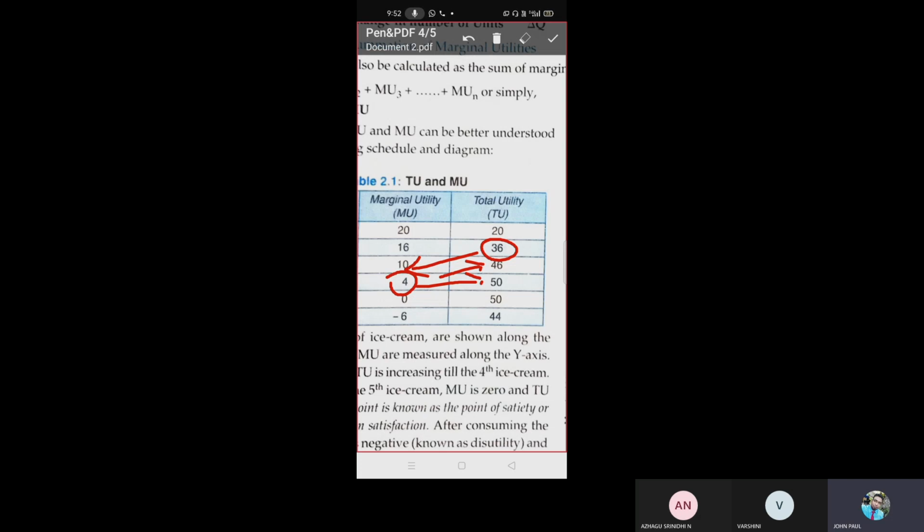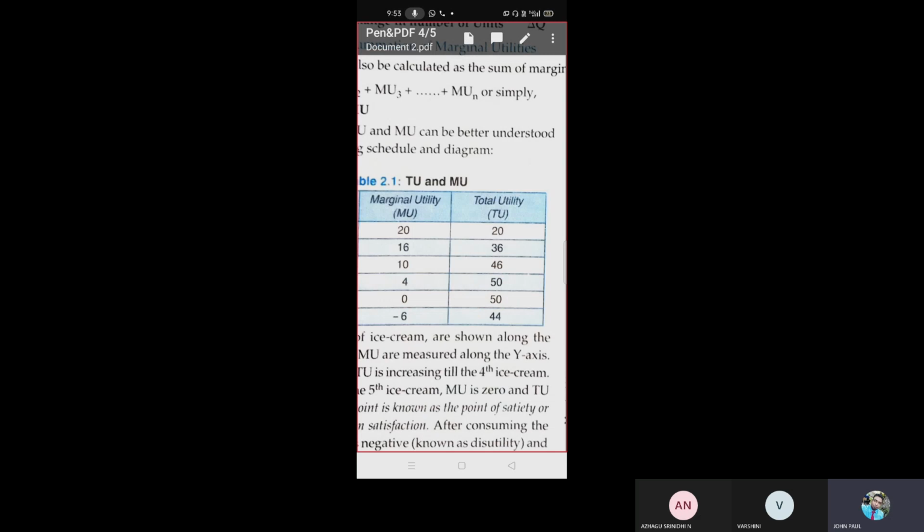Now what happened? The marginal utility falls. Whenever we are consuming more and more, the satisfaction level falls down when we are adding one more commodity. Then beyond this, I ate one more. The marginal utility becomes zero. So 50 plus zero, again 50. So this is what is called the saturating point. Saturating means stable. Beyond this, if I consume, definitely I will get negative utility only, or else I will hate the particular product, or else I will get the vomiting sense.